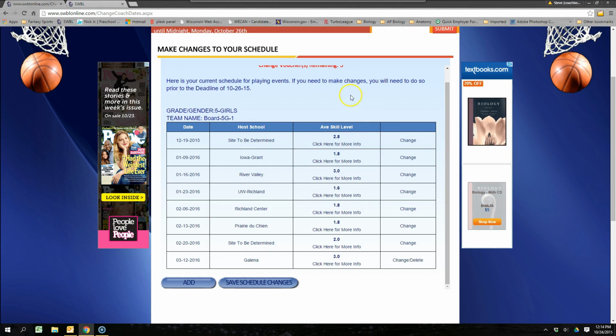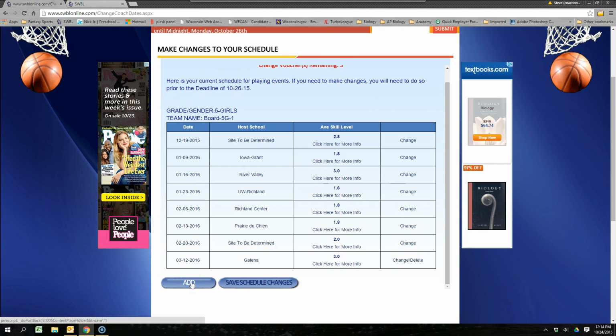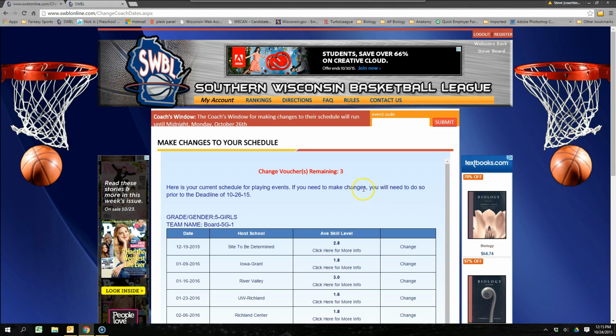Now, if you didn't want to change an event, you simply wanted to add an event, you could do that same process by hitting add. You won't be able to go any lower than the initial number of games that you decided you wanted to play in. In this particular case, I wanted to play in 7. I've since added another one. That 8th event that I've added, I can now delete, but I cannot delete any of the other ones. I can only change them at that point because I have to make sure that I'm at 7 or more.